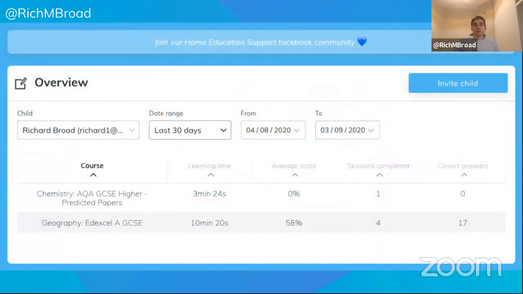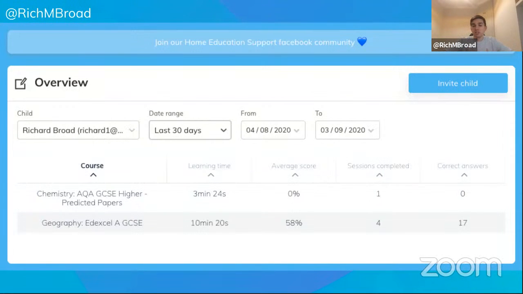Now, the other thing that's really important to share with you, we talked a bit about supporting parents earlier on in the session, and that was an important part of it. Seneca does help you with this through our parent accounts. So these are free to set up for parents. Parents can go and just create an account by going on our website. And then they can connect to their child in the same way that you would connect to a student.